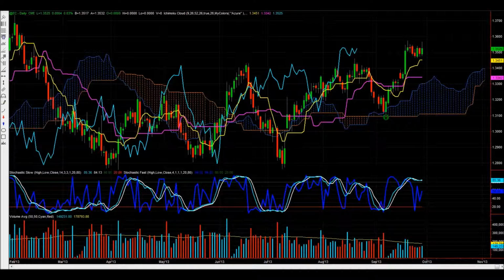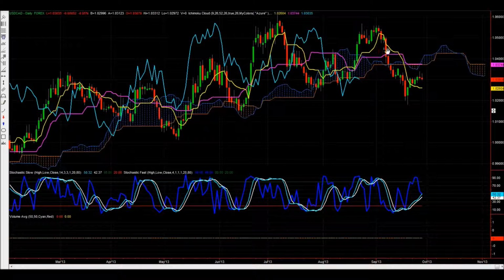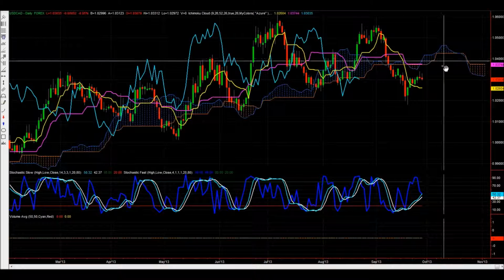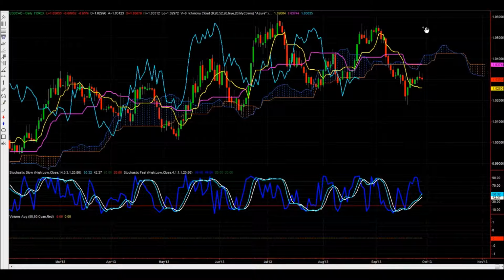Let's look at the USD CAD. We do have a momentum shift, and we do have a divergence in momentum and price back up to the high side. But the question is, we're pushing back up to the high side, but now we're on the bearish side of this cloud. So are we going to find resistance around 104 and not get higher, or are we going to break back above the cloud? You can see, we're more bearish than bullish at this point in time. So from a trending perspective, we can't really expect a lot of upside from here.